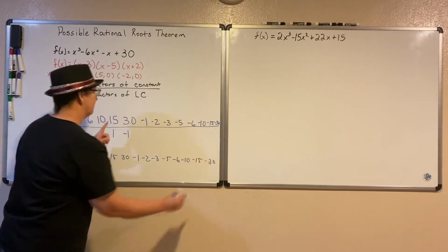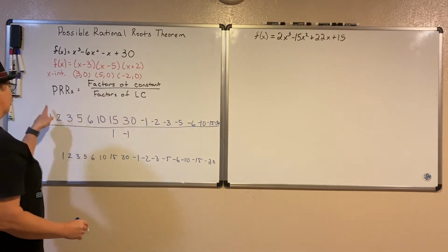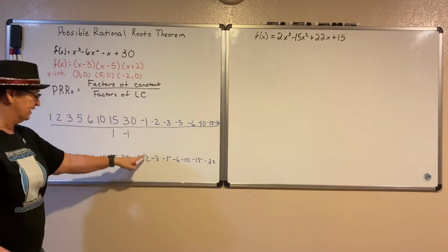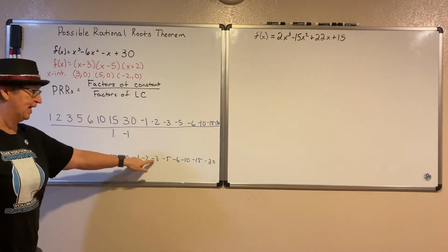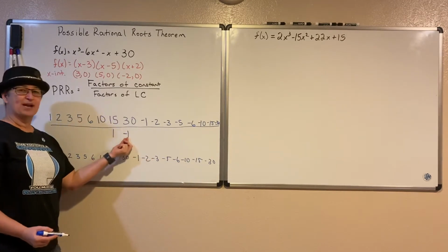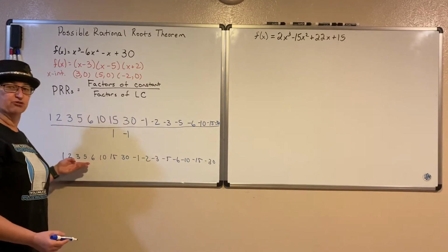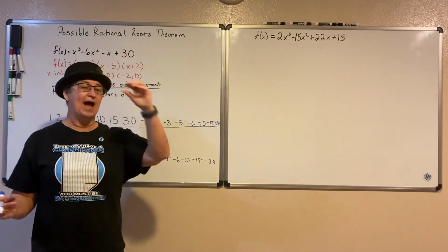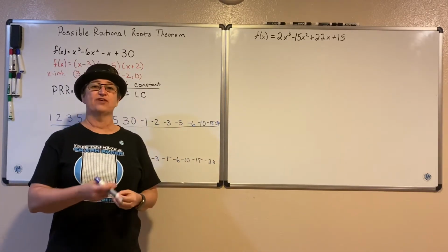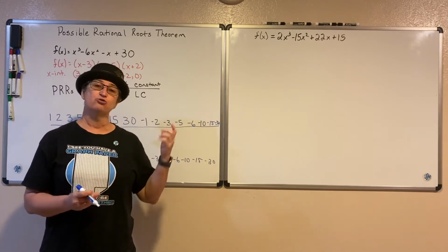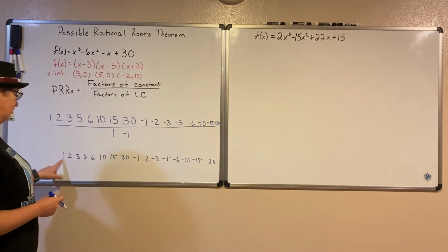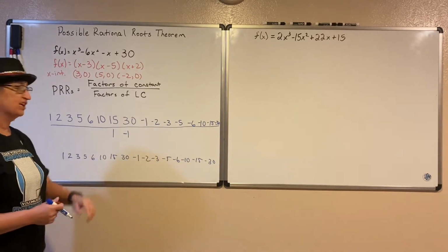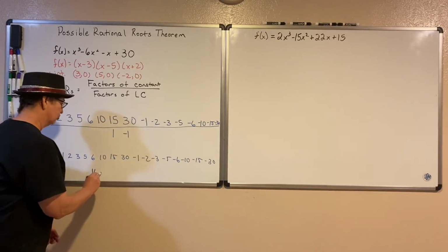And then we're going to divide by -1 for each one. Well, -1 into 1 gives me a -1. -1 into 2 gives me a -2. -1 into 3 gives me a -3. And you can see as I divide by -1, all of those possibilities are going to be here as well. So in other words, before I began with my magical hat, I had an infinite number of possibilities that I could divide by to try to find those factors. But now I know that there are 1, 2, 3, 4, 5, 6, 7, 8 doubled, so 16 possible rational roots.